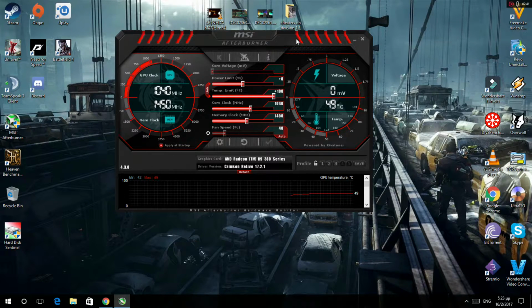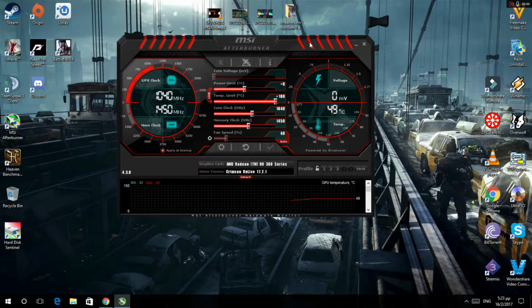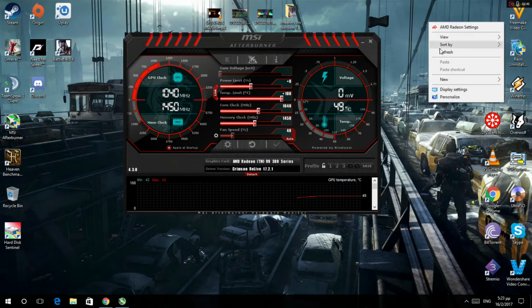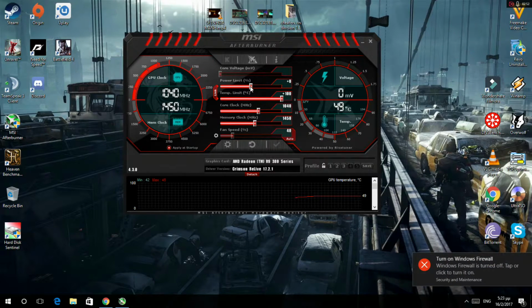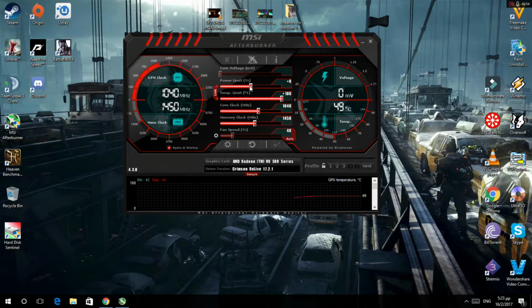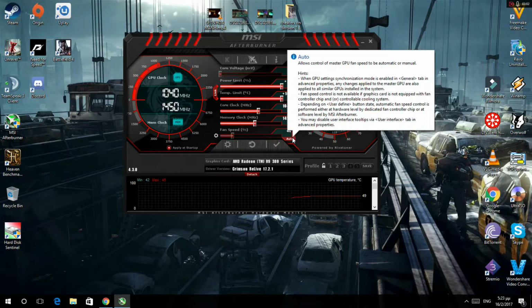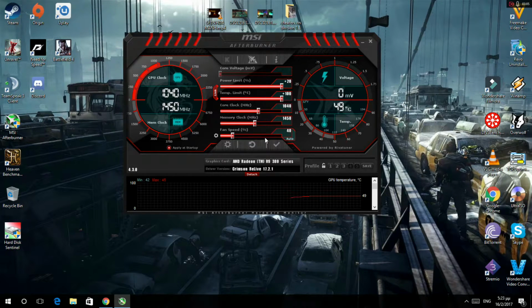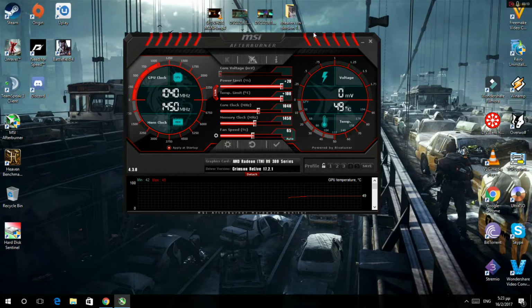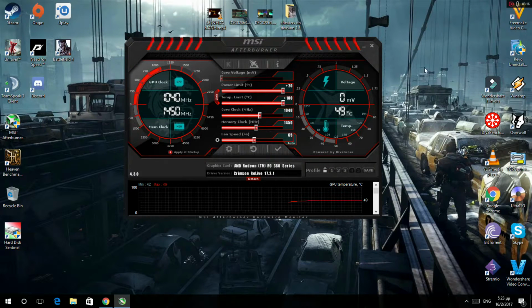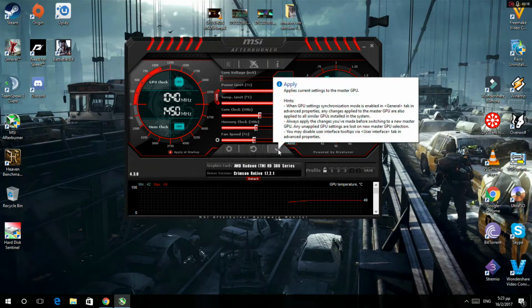You don't go higher. The core voltage, we don't play with it, because we want our motherboard to stay safe in overclocking. We just play with the power limit. Don't worry about this; we push it to maximum, and we play with the fan speed. I put it to 65. Somebody may put it lower, somebody higher, depending on whether your graphics card's cooling system is good or not. And we press apply.